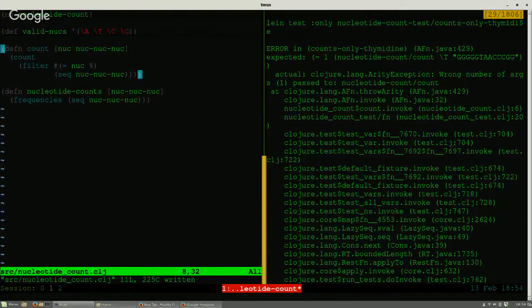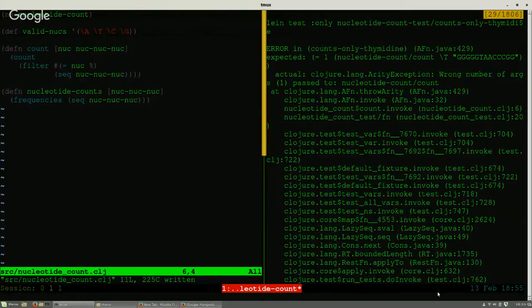Line 6. Oh, this is calling nucleotide count and not Clojure core count.